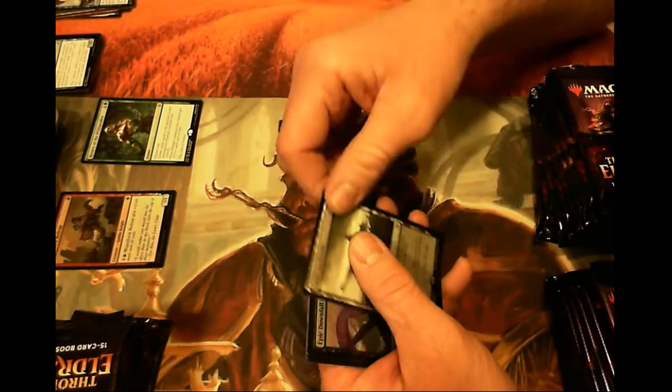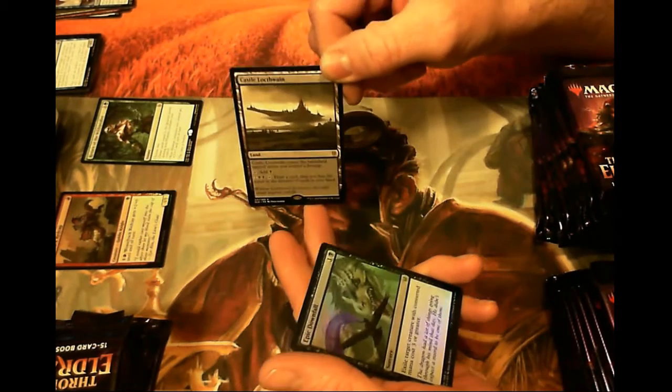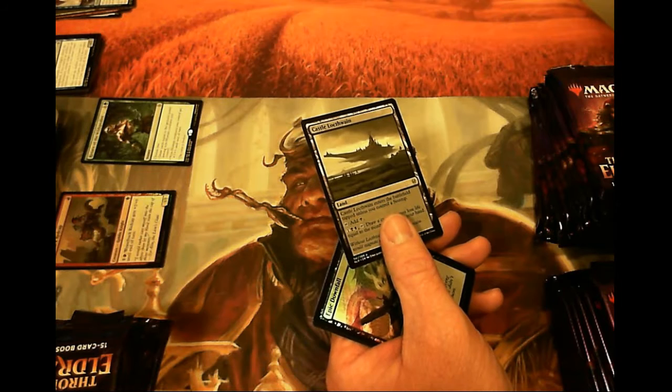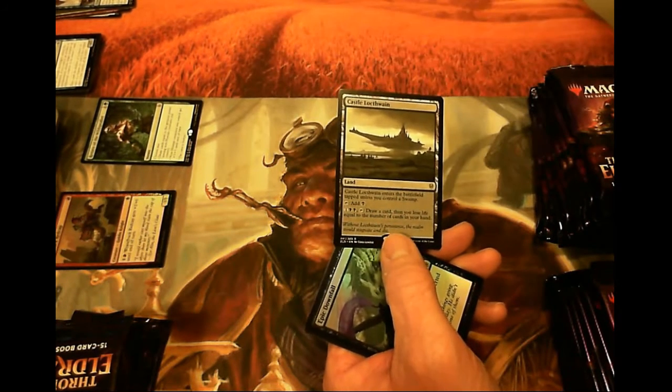And our rare is a Castle Lock Twain. These castle cards are pretty unique. I think these are only like $1 or $2 maybe. I don't want to go searching forever. I'm going to leave this front page open. I'm going to go one more page and see if we can find it.